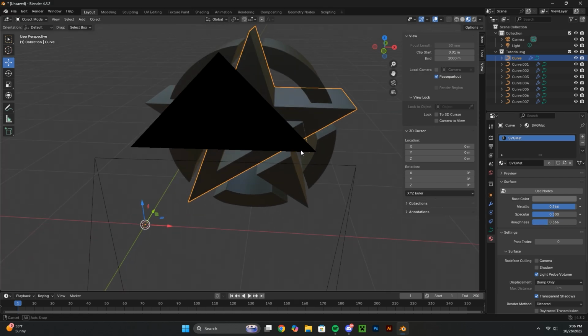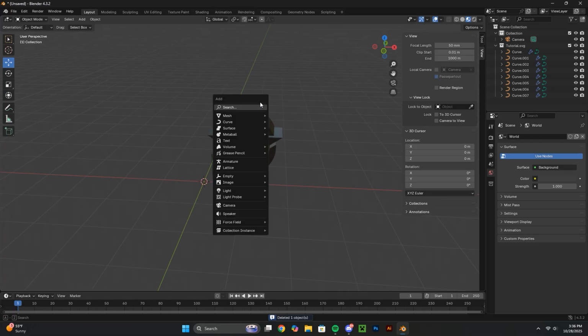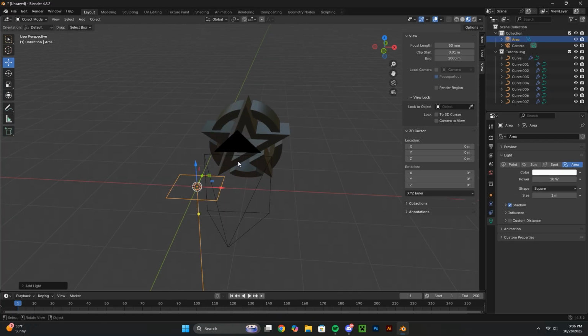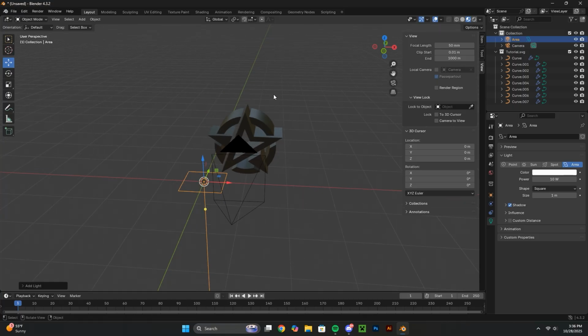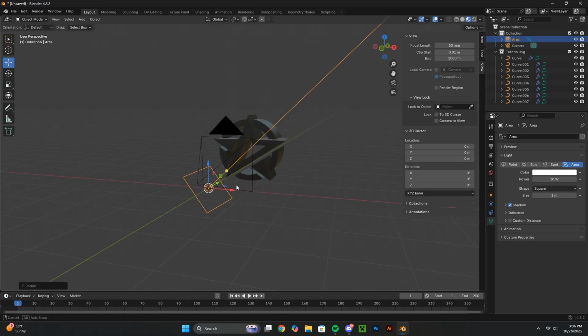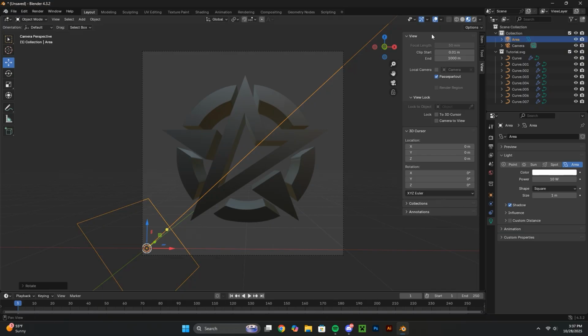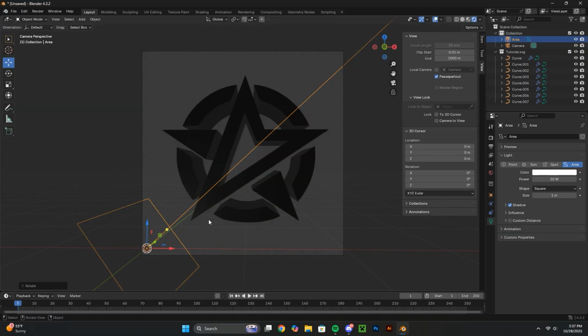That's fine for us. We're gonna get rid of that light because we want a different type of light. So we're gonna go Shift A and then add the area light. Sorry. These ones you can directionalize where it's going, so this is gonna be really helpful when you want it in a certain area. That could look cool. Wait, let me see. Yeah, if I brighten that up, that's right.